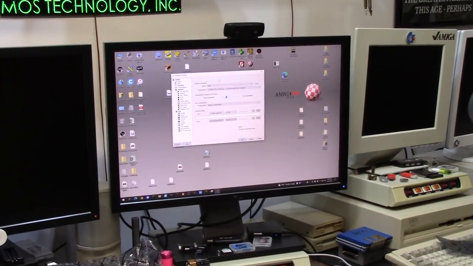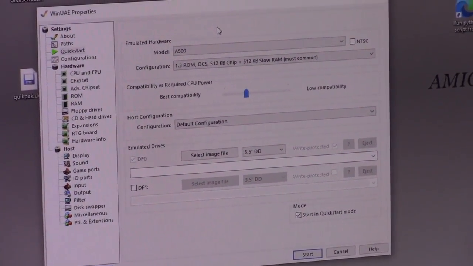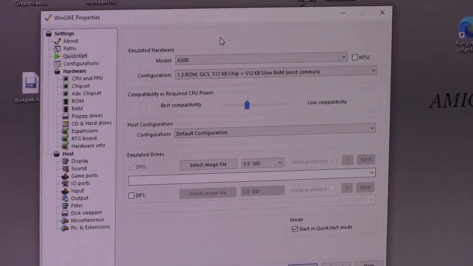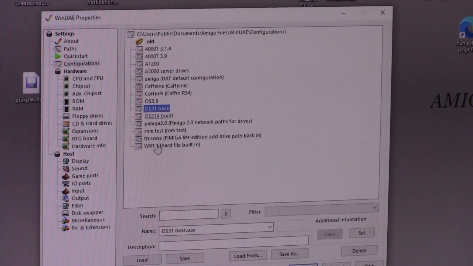So, yep, that's my chair. Here's my WinUAE, right? All my stuff is here. And my monitor's crooked for speed. I can turn that monitor because that'll correct the tripod crookedness. I need a 3.1 base. That's this guy right here. I'm going to load that config.